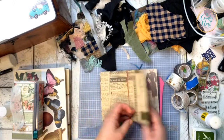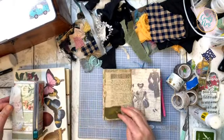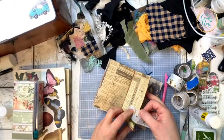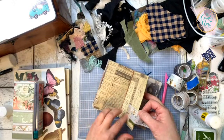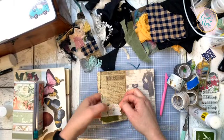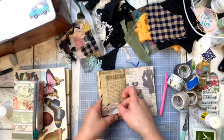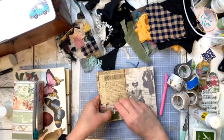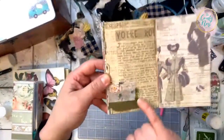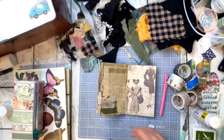So I'm gonna start on the very bottom, and I'm gonna run this over from one edge to the other. And I'm gonna start layering some of these because I thought this could be a fun way to display some washi tape and thicken up the pages. I want this to not be as long as the other one though. So let's rip off a little bit of this. And the colors kind of go together. This does have some greens in it, and this has the botanicals and green in it. So I'm gonna do a couple of those.